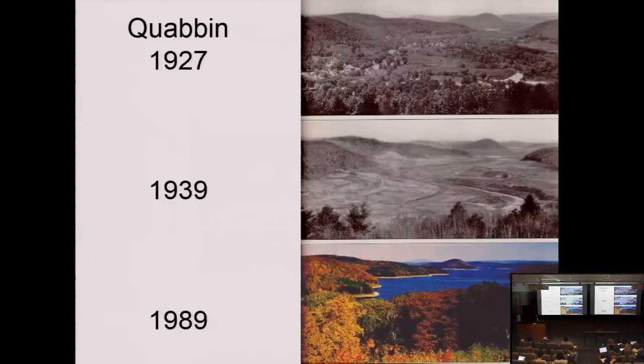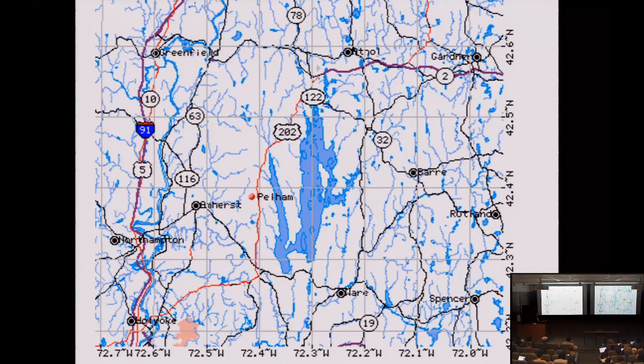So those are the 4 towns that were buried. And this took almost 10 years. Construction started in 1930 and was completed in 1933. There's a picture from 1989, which I think is a nice picture that shows the towns and how they were gone towards the end of us having a stable, excellent quality water supply. It's now the largest inland body of water in Massachusetts, and it's the primary water supply for Boston as well as 40 other communities in the greater Boston area.